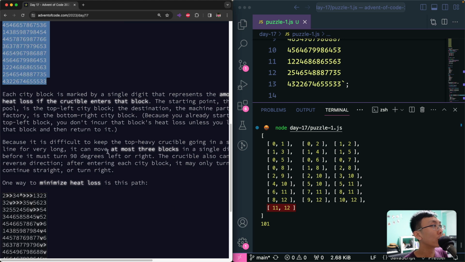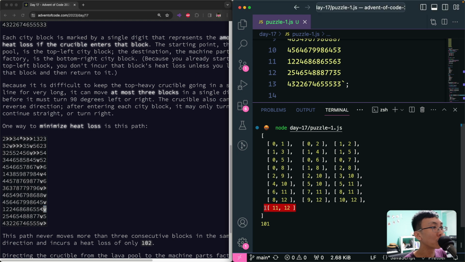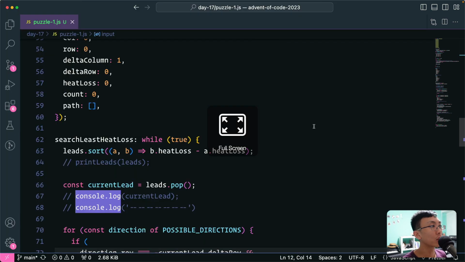Right? So okay, it should be 8, 12, 8, 9, 10, 11. So moving from 1, 2, 3, 4, 5, 6, 7, 8, 9, 10, 11, 12. Okay. 0, 1, 2, 3, 4, 5, 6, 7, 8. Right, so we have 8, 12, 9, 12, 10, 12, and we're not supposed to go to 11, 12. That's wrong. Okay, so something is a bit off in the logic. Let me take a look.